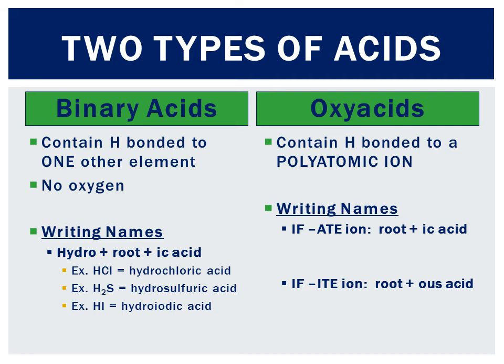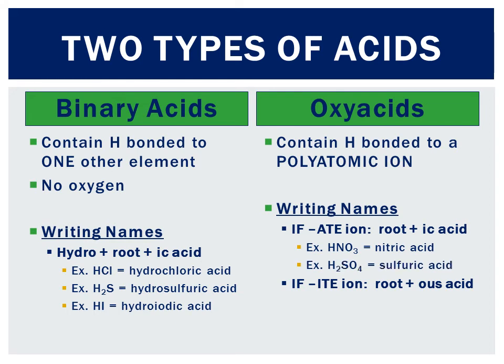For writing the names of the oxy acids, we have to decide on the ending of the polyatomic ion. If it ends in ate, then we name it root-ic acid. If it ends in ite, we do the root of the name plus ous acid. Notice there's no hydro when we do polyatomic ions. So here we go, HNO3. So look at everything but the H, that's nitrate. So this would be, take off the ate, change it to ic, nitric acid.